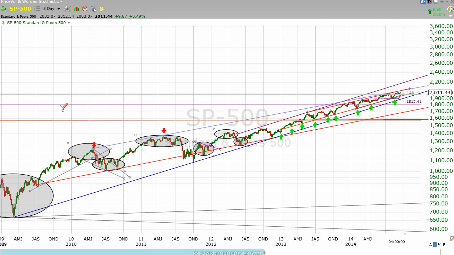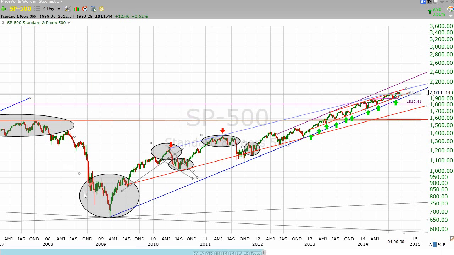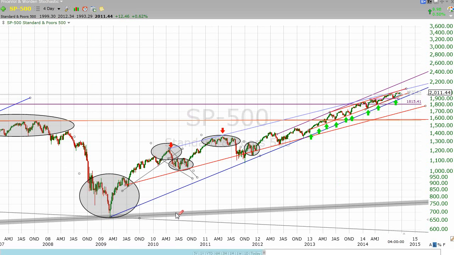As a matter of fact, we had a very large one back here at the very bottom of the market, that actually formed from the fall of 2008 and did not break out until summer of 2009. This was a beautifully formed inverted head and shoulders pattern, and I'll be honest with you, it was when I saw that pattern develop, before it ever broke out, that I said, by golly, 666 is the bottom.